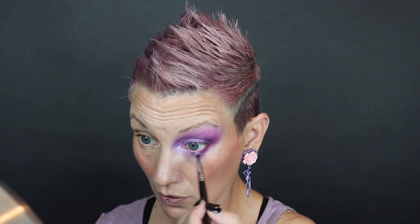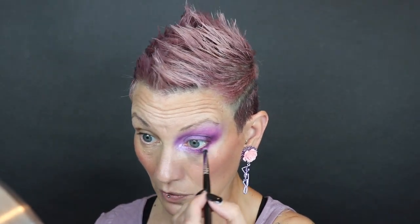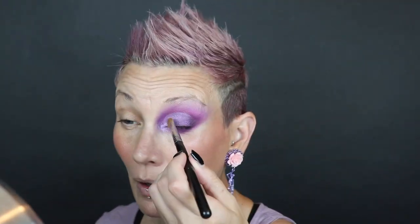Just using my Ruffer 02 to blend these colors together in the back. That's not as spectacular as I thought it was gonna be. Okay, I'm gonna use my Alter Ego number 7, and I'm going to go into this chunky pink color, and I'm gonna spray my brush, and I'm gonna use that on my lower lid. That looks a lot better. I think I'm gonna try to do that with this Sigma brush, and I'm just gonna spray it.